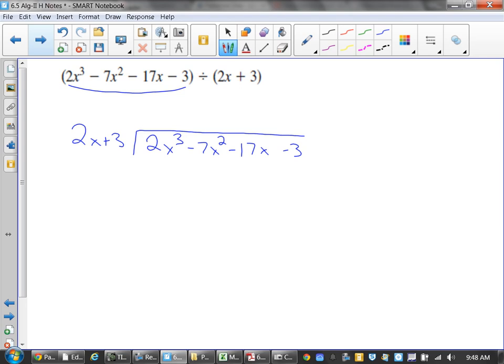When we're using long division with polynomials, what you're trying to do is eliminate terms. You're really only looking at 2 things. You're only looking at this part here, the 2x, as it's going into each of these terms. That's all you really have to look at. I'll show you. We have a 2x, it's got to go into the 2x cubed. What do you multiply 2x by to turn it into 2x cubed?